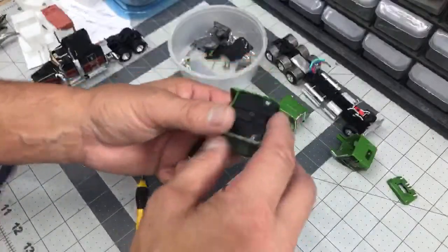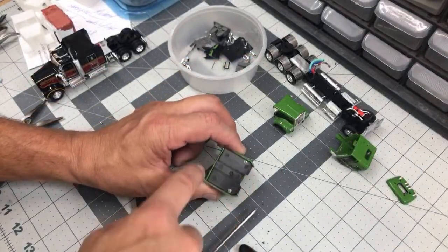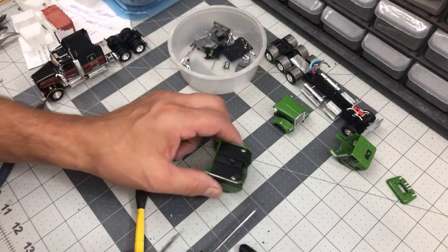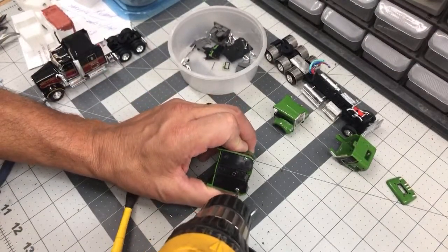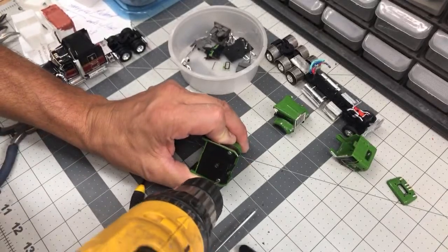Next, we have the sleeper. We're gonna go ahead and take this all the way down. There's two rivets holding this plastic floor in there. We're gonna go ahead and drill those out. Okay, so can you see that? Yes, you can, okay.